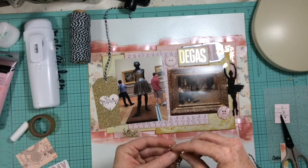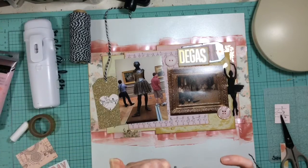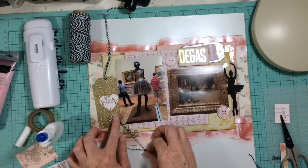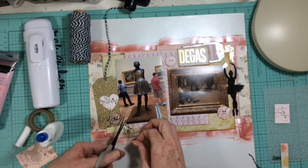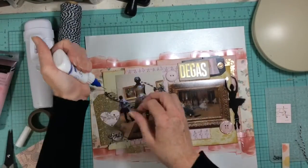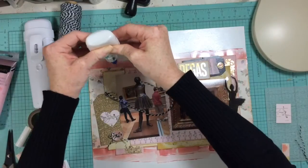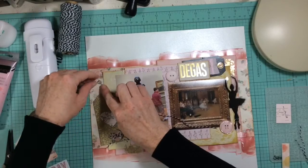So now I'm just going to go ahead. I didn't thread the twine or use a needle. I really just shoved it through the holes in the buttons and then tied a little bit of a bow. So I don't make you watch me do this to all of the buttons, but it's the same technique, just thread them through the holes and tie a bow. And then I'm going to do these little flourishes of twine out of my tags.